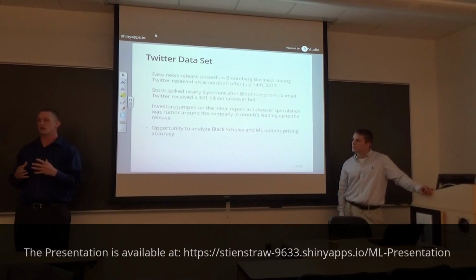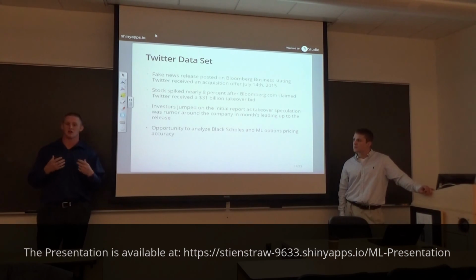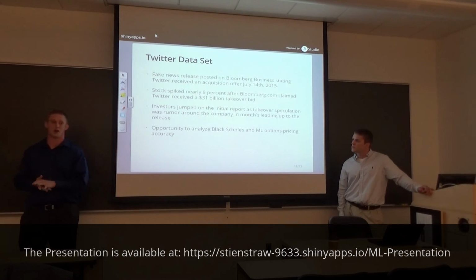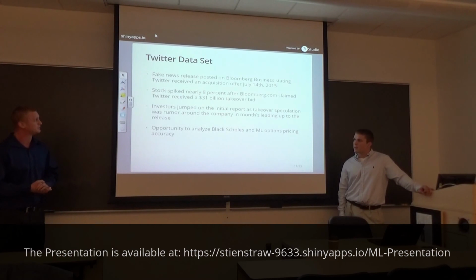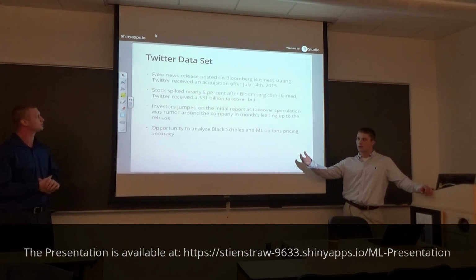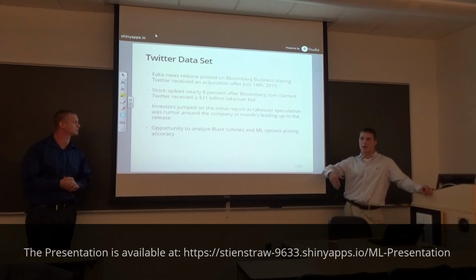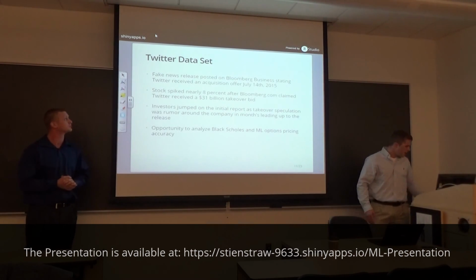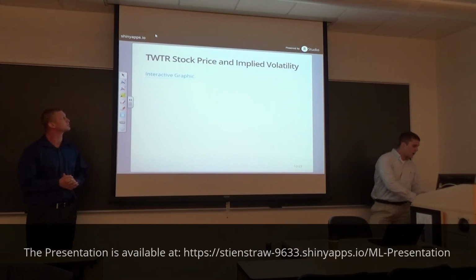This increases volatility significantly, which is interesting for us in our analysis because we're going to want to see what Black-Scholes and what machine learning can do at a time where the market is very volatile. So that's what is kind of interesting in our analysis as we move forward. Right, with the Black-Scholes assumption of constant volatility, obviously this is a real-life example of where it's not constant. A news release to the public is really going to show a spike, and you guys will see in a later graphic here.